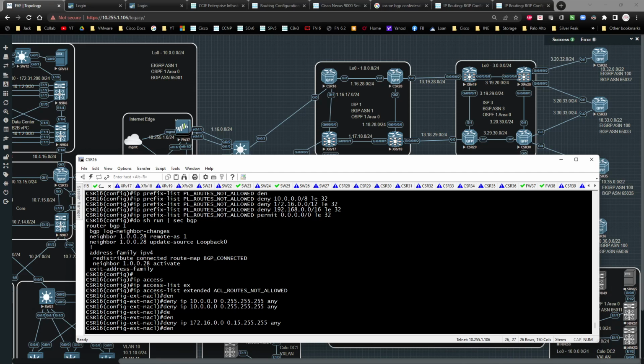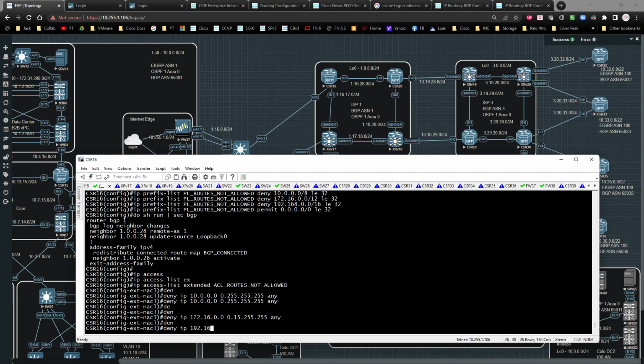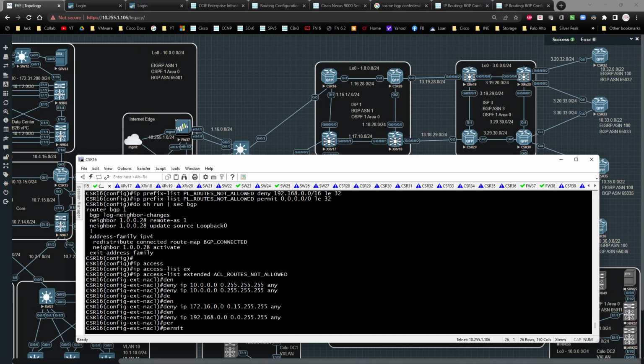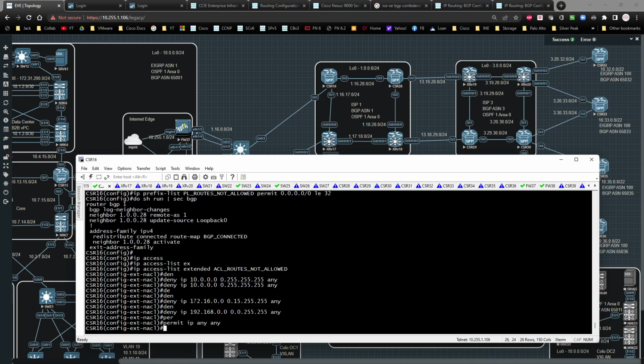And we're going to do deny IP 192.168.0.0 0.0.255.255 to any destination. And then I'm going to do a permit IP any after that.